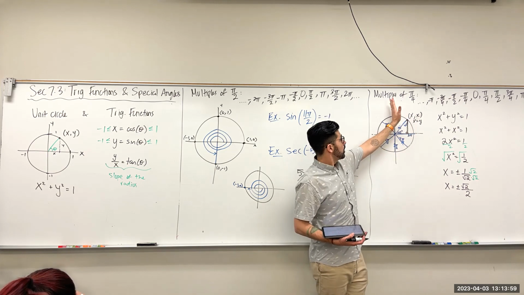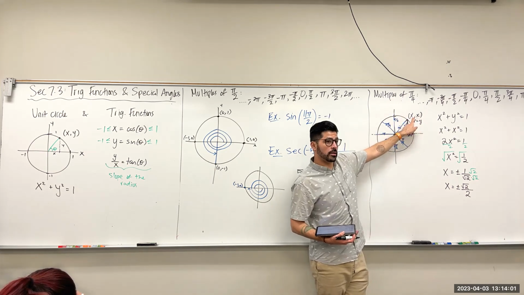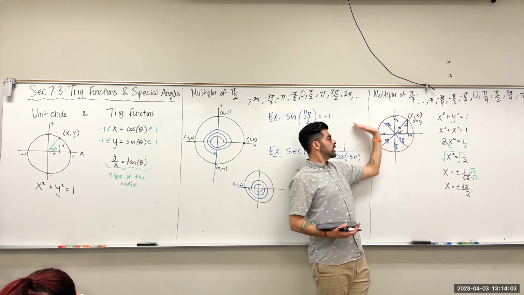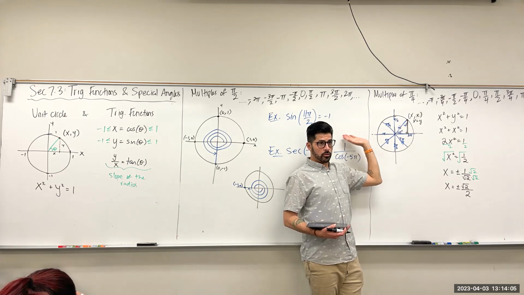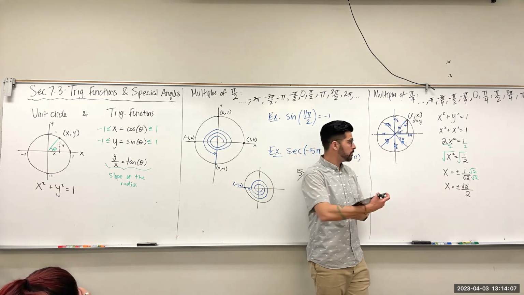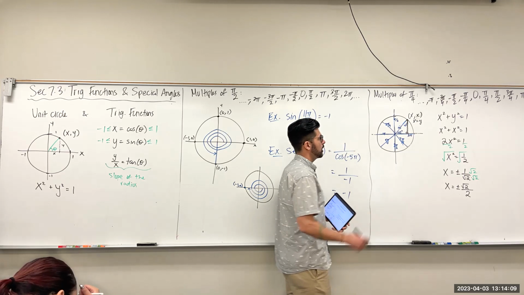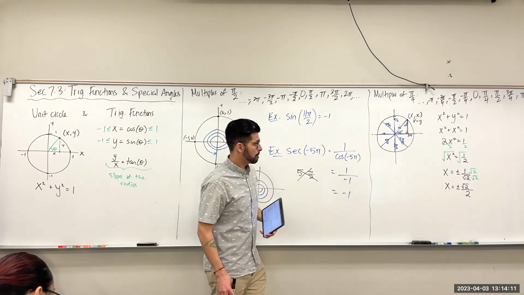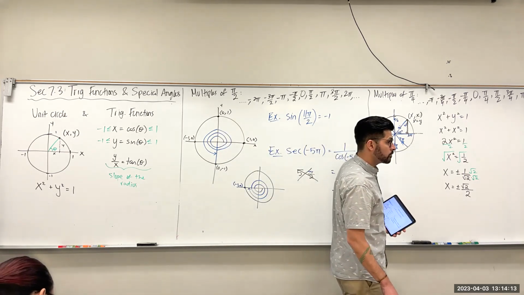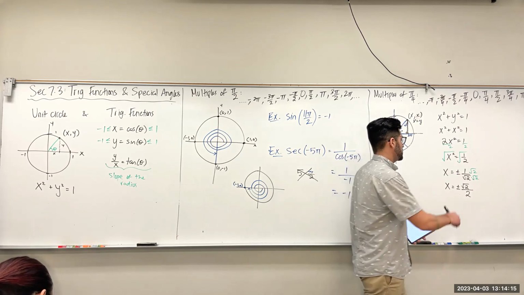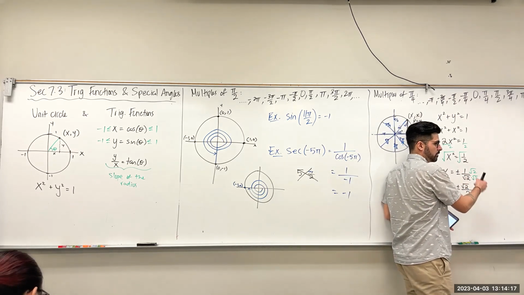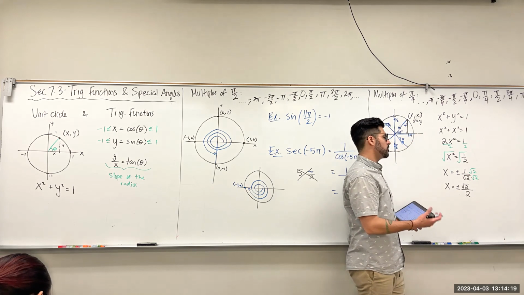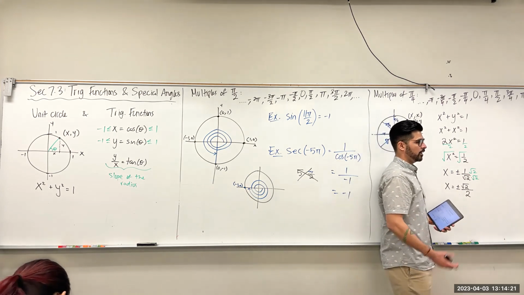See here on the first quadrant, the x coordinate is positive, but the x coordinate on the second quadrant would be negative. So you're gonna have to be careful, it'll depend on the quadrant. Why do we leave it at root two over two instead of using our calculator? Because this is the exact value. Versus a calculator, you're approximating, you're rounding it.